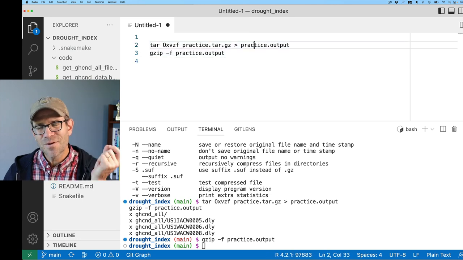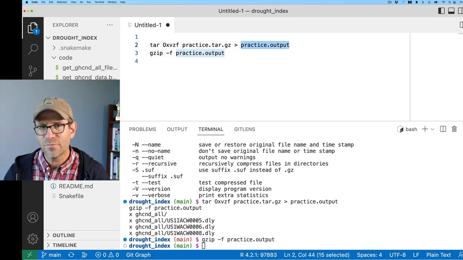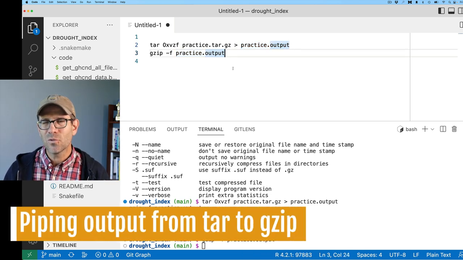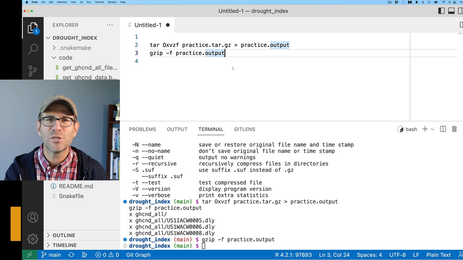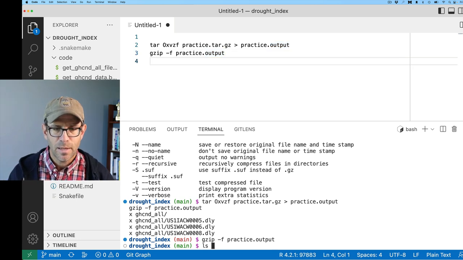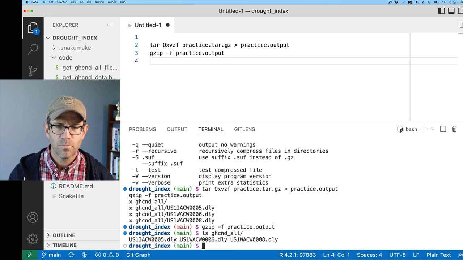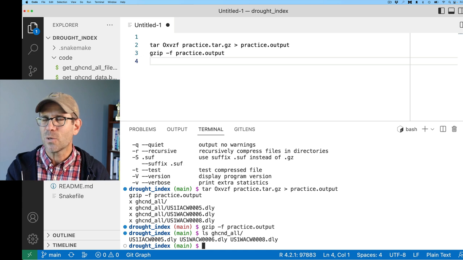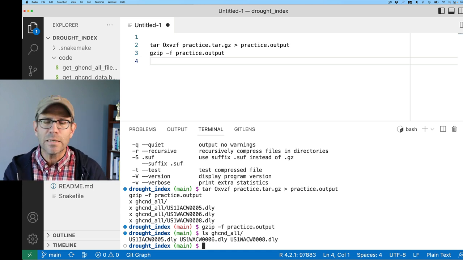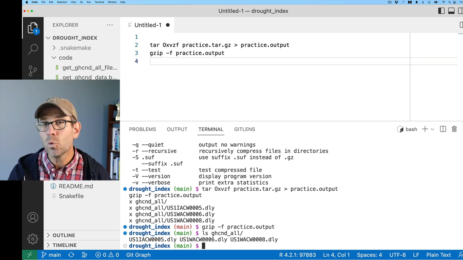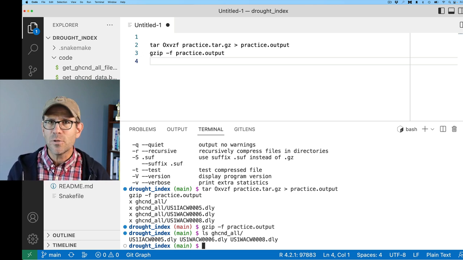We've got two steps. We have this practice output as an intermediate file. That's not what I want. So something that is cool about Linux commands is that you can actually pipe them to each other. As I showed you, we could do ls ghcnd_all. That shows me there's three files in there. But say I have more than three files, or I didn't want to have to count, right? How would I count the number of files that are in there? Well, there's another cool tool called wc.